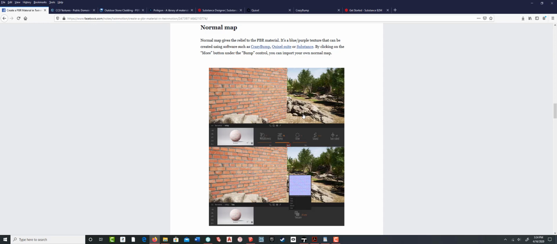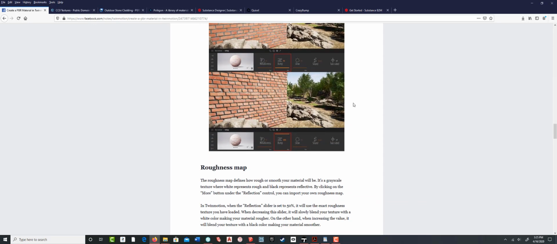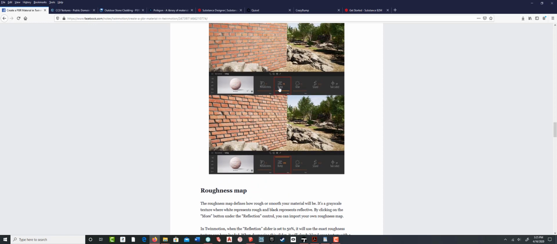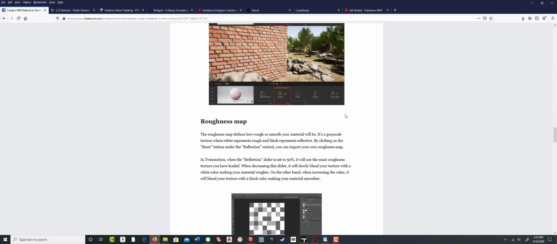You can fix that in Photoshop by going to the channel tab and inverting the green channel. But the best thing is to look for most sites where you can find these. They'll tell you whether it's a DirectX or OpenGL version, but it is possible to fix it in Photoshop if you get one that's not the way you want it. And even in Twinmotion, it's referred to as a bump map. So it's the bump setting, which we'll look at in a second.